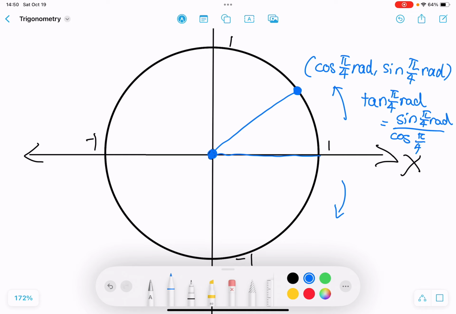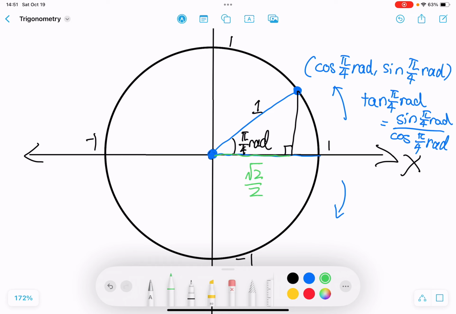Since our goal is to find the xy coordinates of this dot here, so this radius ends on this point, right? We have to find the coordinates of this point. Well, we can just draw a right triangle. So this is a right triangle, and we know that the hypotenuse is 1. This angle is pi over 4 radians, or specifically 45 degrees. So this means that these two sides are the same. This is an isosceles triangle.